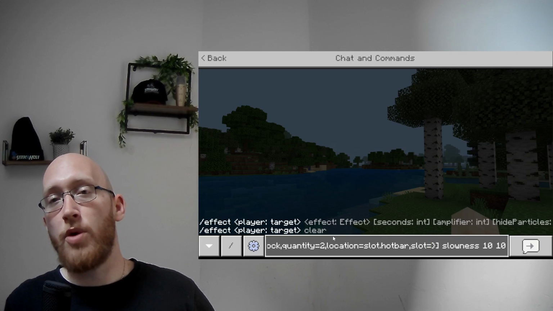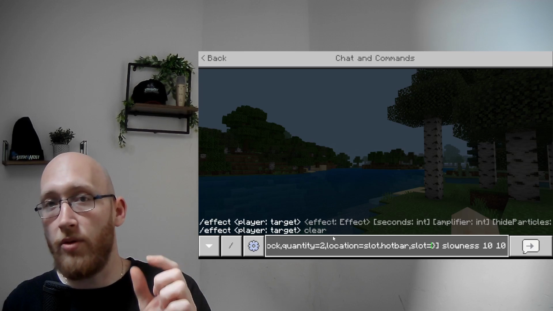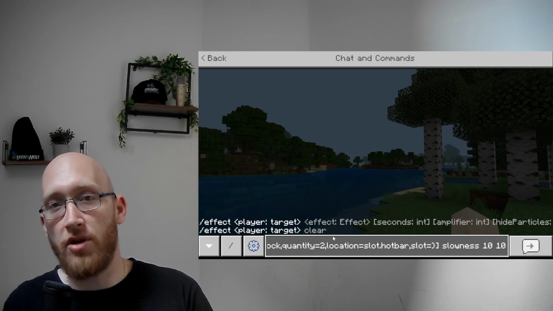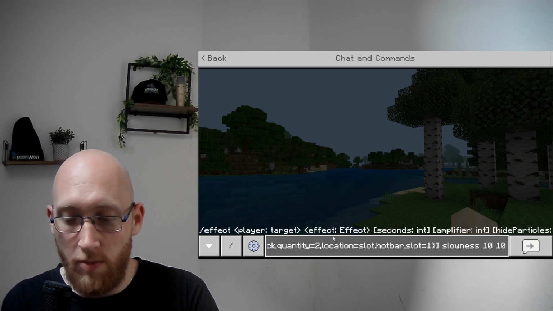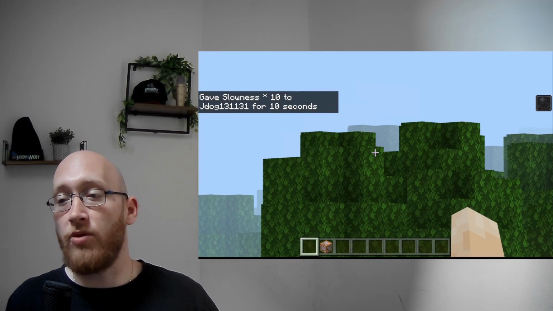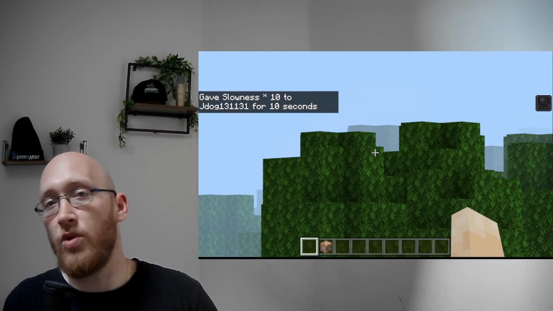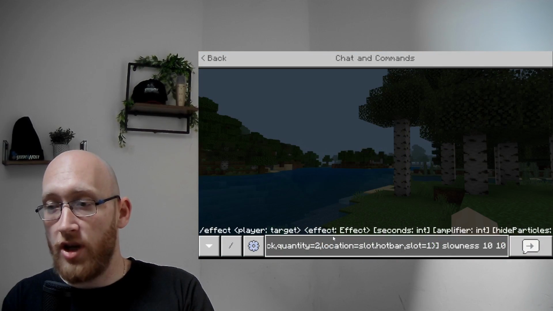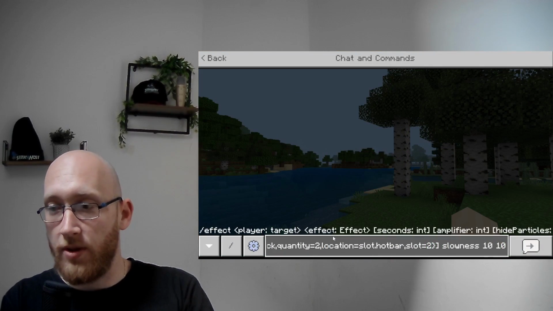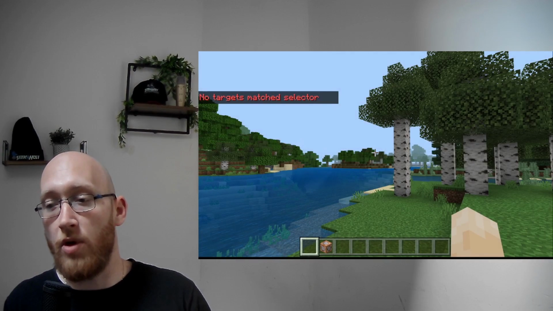So the way the hotbar works, the first one on the left is 0. So although it looks like I'm on the number 2 slot just on the right of it, it's actually number 1. So if I do number 1 here, we press enter, that will now affect me. However, when that effect wears off, I'll do number 2 just so you can see. Number 2 will be the 3rd in row, so the one after the one I'm at now. So let's change the slot to 2, press enter. As you can see, nothing's happened because I'm in slot 1 with my command block.